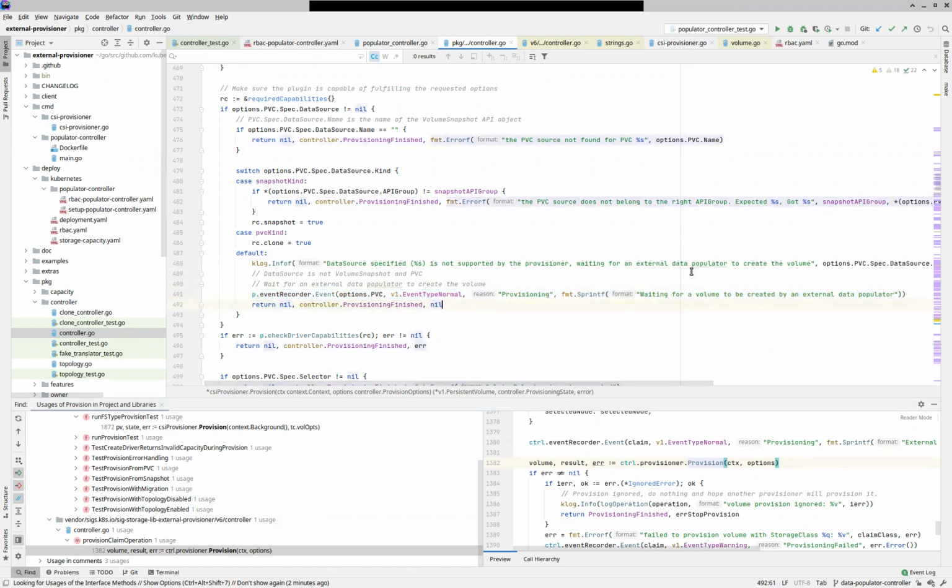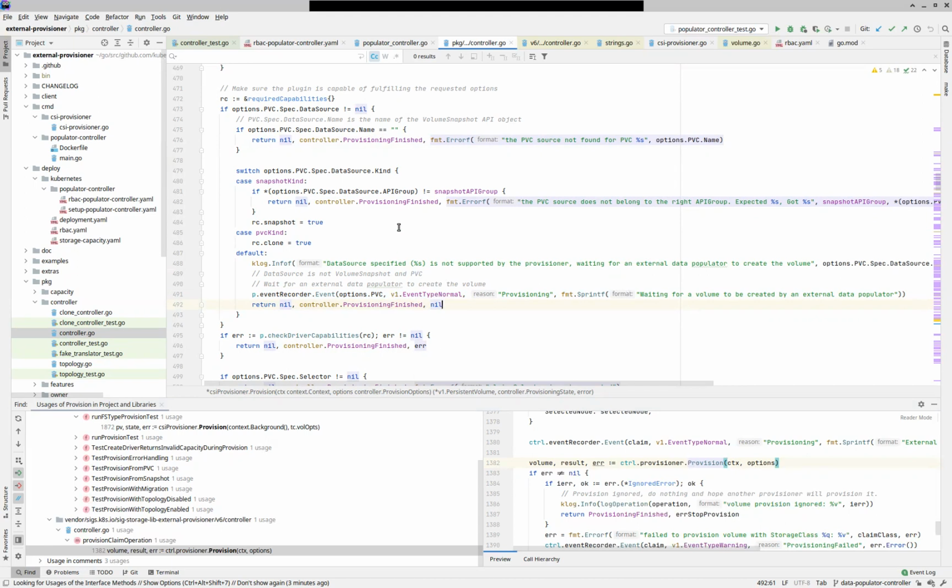So this message sounds similar to the one that the populator controller is also emitting, although it will only emit the message if the data source group kind doesn't match an actual populator. So we want to think through all the different cases. If there is no group kind, it'll go through the regular process. If there is a group kind that doesn't match the regular ones, but it does match a data populator, we don't need to emit a message here or in the populator controller, because the actual populator should respond to that and generate an event saying, I am populating this volume now, and all the future feedback should come from that populator.